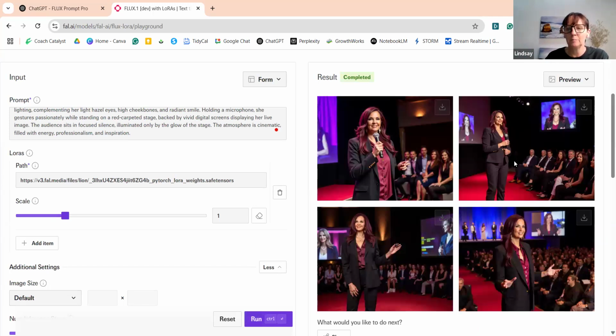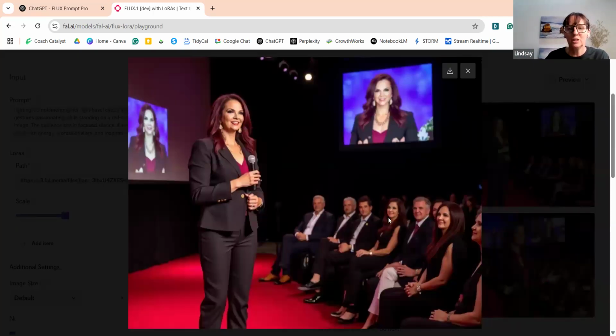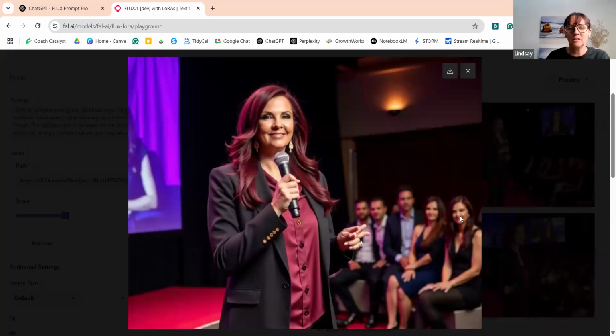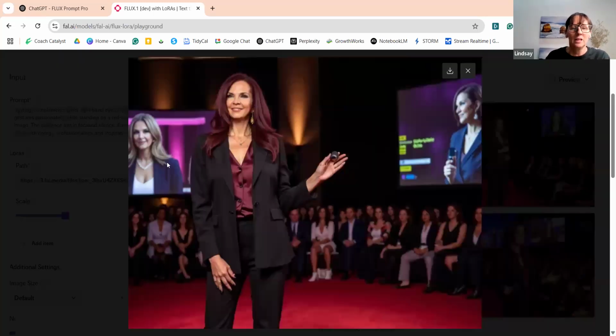So let's take a look here. Still a lot of people in the audience that look like her. I might need to get a little bit more specific. I do like her outfit on this. I'm not loving her face. I feel like it's getting further away from what she looks like. This one, again, a few too many people over here look like her. There's also quite a few less people. This doesn't suggest that she's in a big cinema or theater. She's got a few too many wonky fingers going on here, so we're going to take that one out.